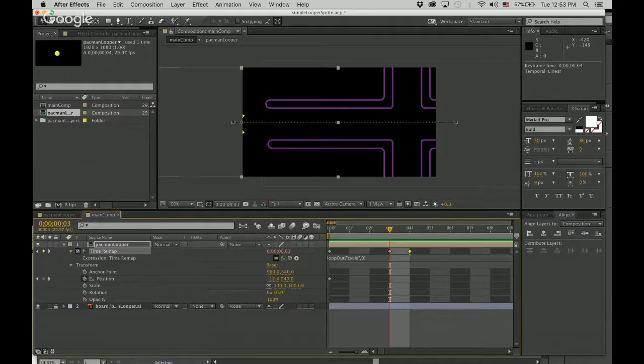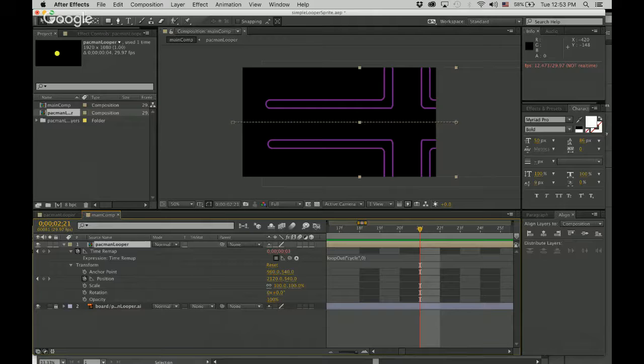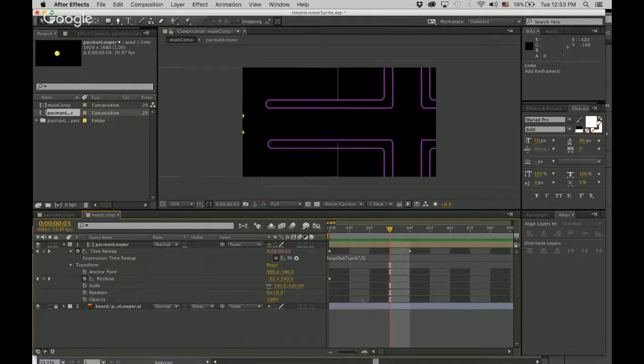Again, I can't fully explain why this occurs. If you know, please put it in the comments. I would love to know. This is sort of a mystery of the ages. But you would then just delete this, and essentially your loop would be 1 frame less, but it would not have that black frame. I don't have that issue in my animation, so I'm going to restore it to be the full 4 frames.